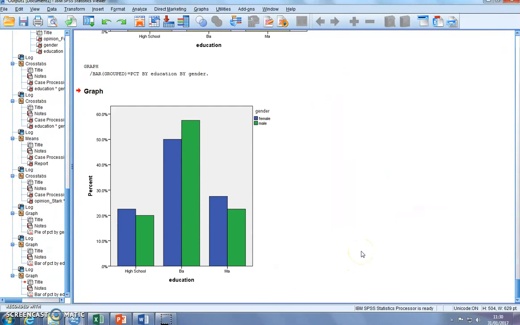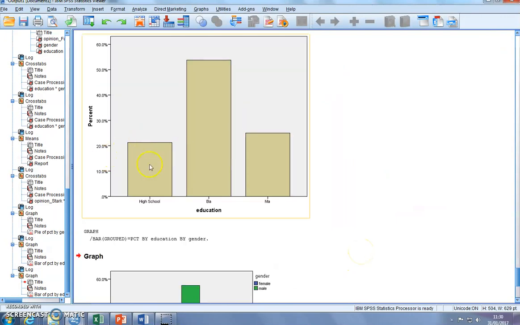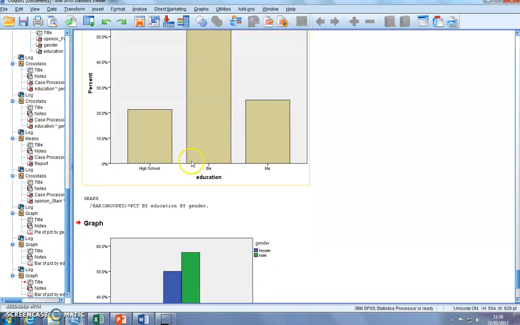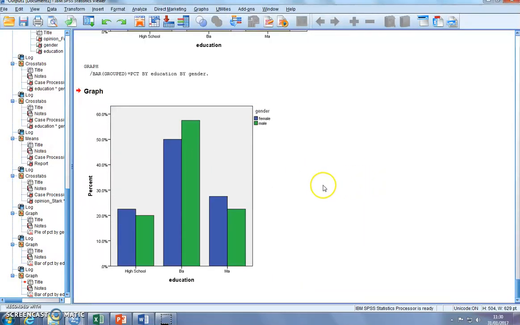Here you see the scores for education, so how many people are in a group, split by gender. We can see in blue all the females, all the women, and in green the males, the men. And we can see in which group there are more men than women, or vice versa.